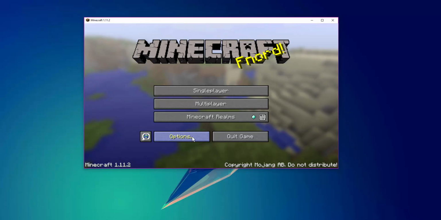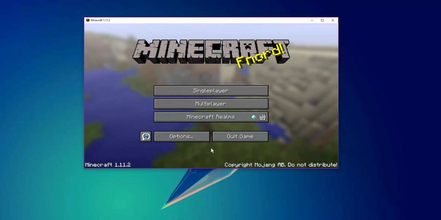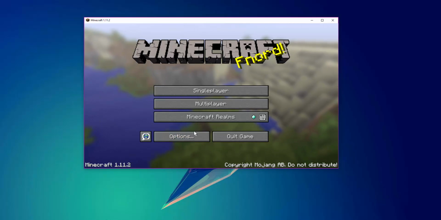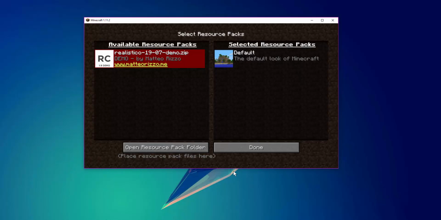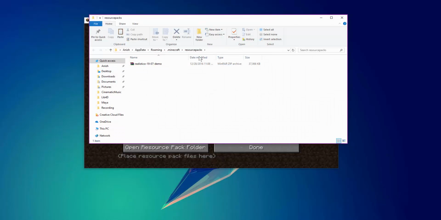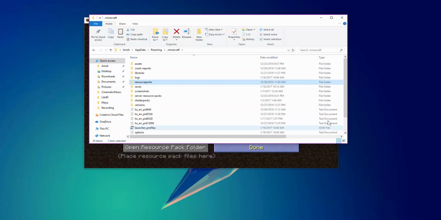because we're going to later import it into Cinema 4D. So now we need to find our Minecraft folder with all the assets inside. So how I do it is a little differently. So I click on option resource pack and then open resource pack folder, and there's your .minecraft file. So you just click on it and this has all the assets inside.